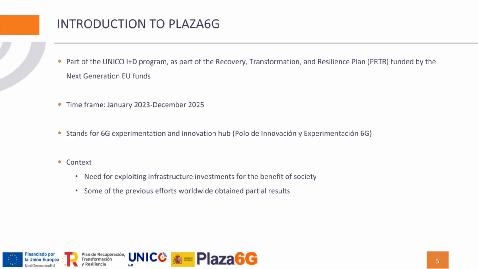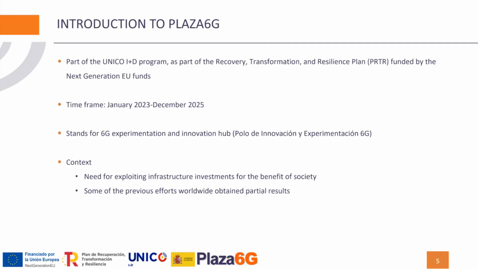And this is part, as you see, of the Recovery, Transformation, and Resilience Plan, which in turn is funded by Next Generation EU funds. Another important thing is that in this type of project, there were two flavors: the equipment one and the infrastructure one. In the equipment one, you just bought advanced equipment. In the infrastructure one, which is our case, it was not only about buying advanced equipment, but also about developing the framework on top. So it was not just about installing the equipment, but also developing this framework that you will see in action on top, right? So we could hire people to develop this framework also. This is what we did.